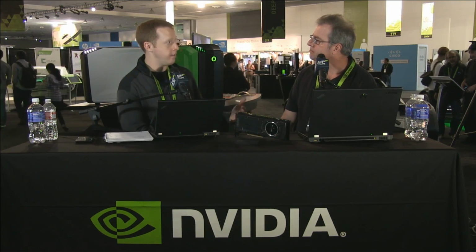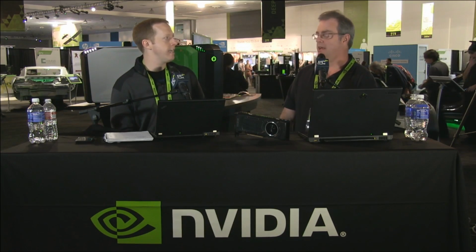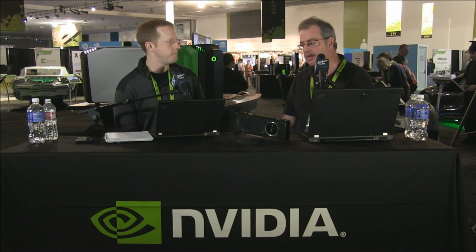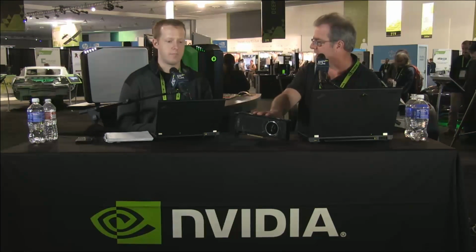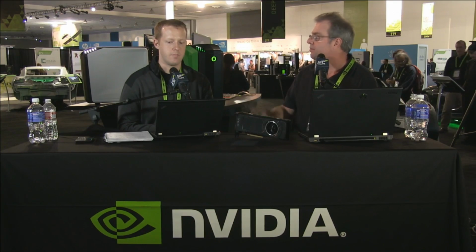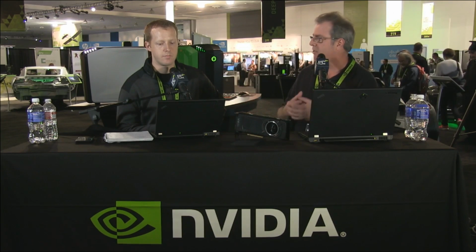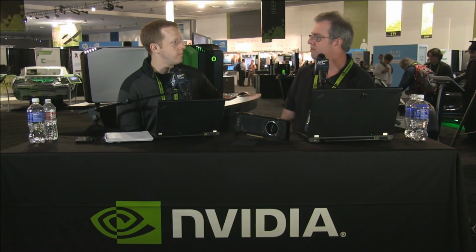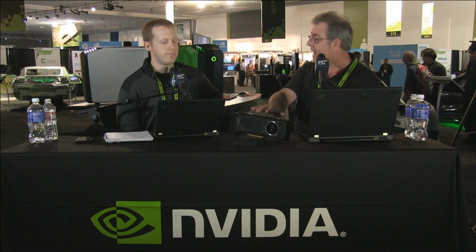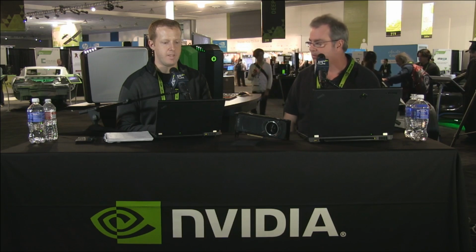Now, of course, there's the other card out there, the 295X2, which is a dual GPU card, and it is faster than this. Why not go with what you did with Titan Z and just do a dual card? Well, at the end of the day, the experience that we deliver with Titan X, I think most people would say is far, far better than the experience with the 295X2. The reason is, of course, that you need a CrossFire profile. It's a water-cooled device, and there are definite issues that most people will report on. So if you're looking at average frame rate, 295X2 may be close, but in real delivered experience, it's really not close.